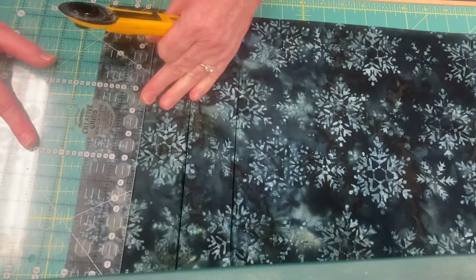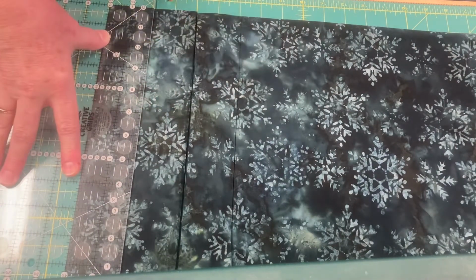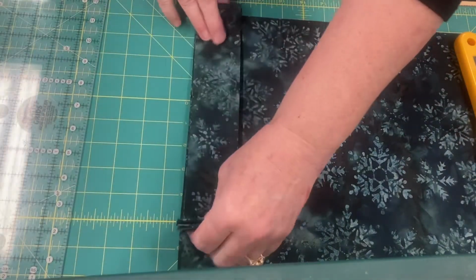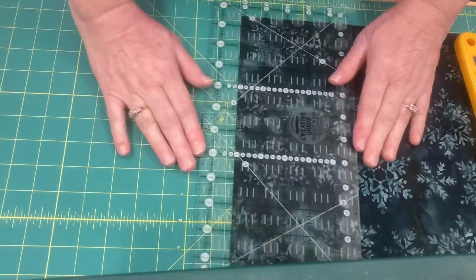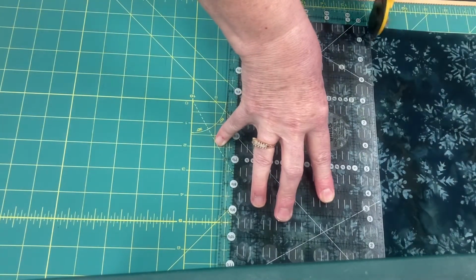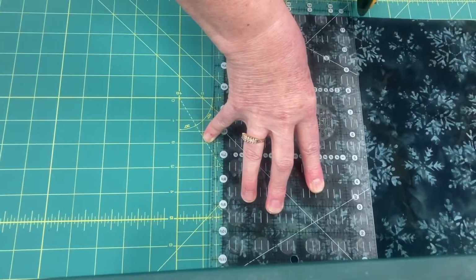You want to use good posture, good shoes, and a counter height cutting surface is optimal. For years I used my dining room table, and my back would kill me after a day of cutting because it's not as tall. I'm gonna have to move this slightly because my tub's in the way.